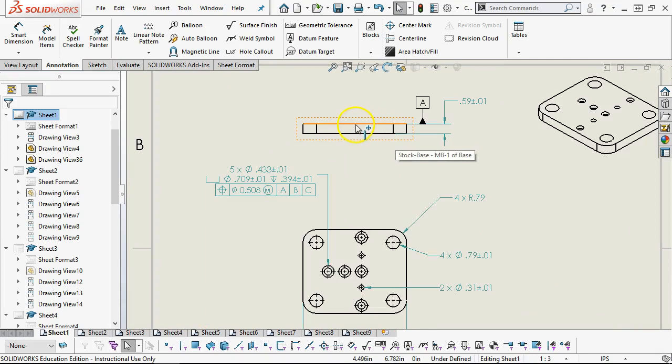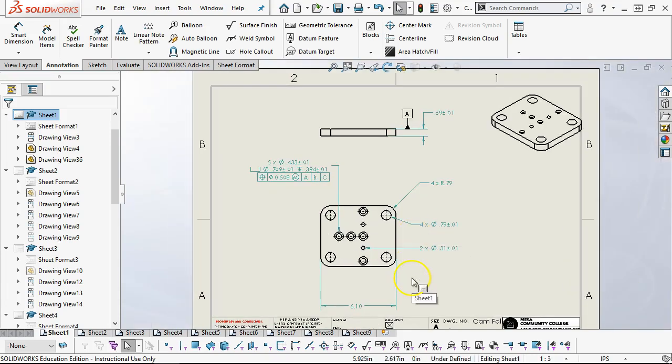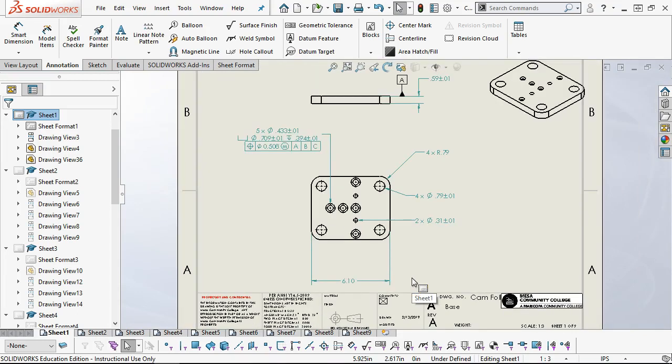So you would pick your flatness, you would pick your parallelism, and I do want to leave you some functions. You get to pick what you want to apply, where you want to apply it, and think about the process. So the hint as we're going through this is, since this is our datum simulator, this is what we're going to put on the surface plate, being this face, and when this rotates over, the bottom of the top view, that is probably a better candidate for the A datum, after I go ahead and just slap it onto the top, thinking that that's a good place for it.